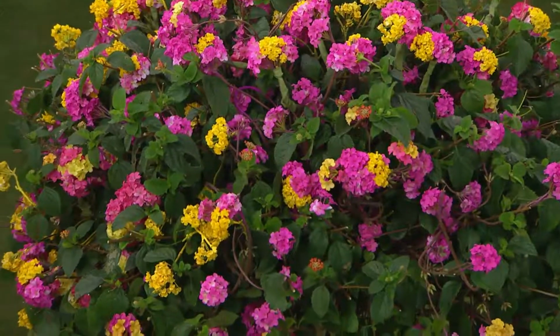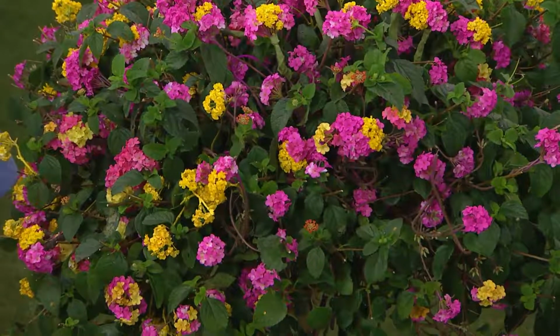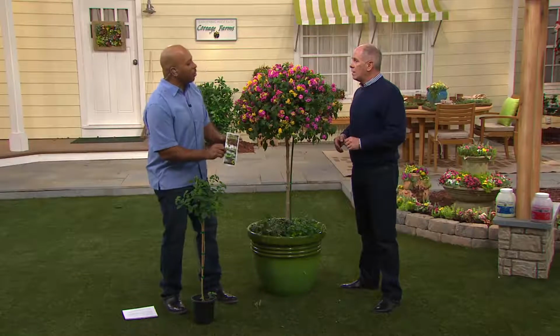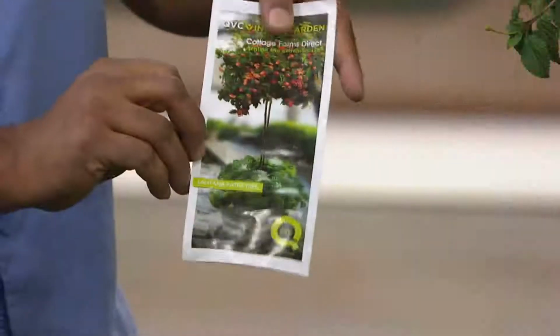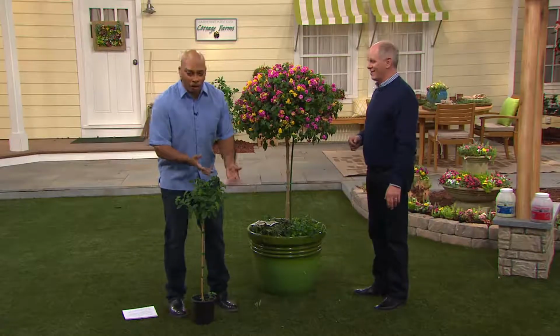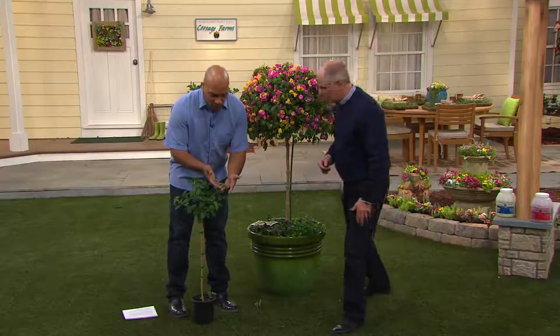Of course, you guys are very familiar with our guides now, but everything is inside of that. So, you know, it's very easy maintenance. What I really love about them, though, is that they bloom so early and they bloom throughout the whole season. Sometimes people say, how can that possibly be? I want to show you this. I want to cup this close so you can see it on there.